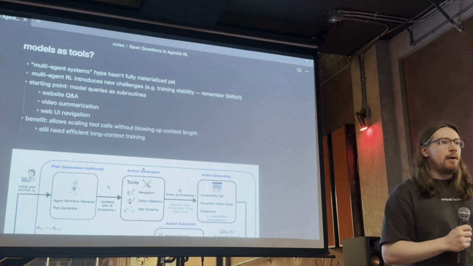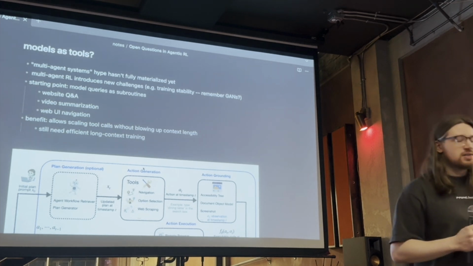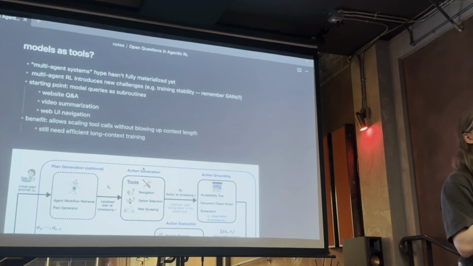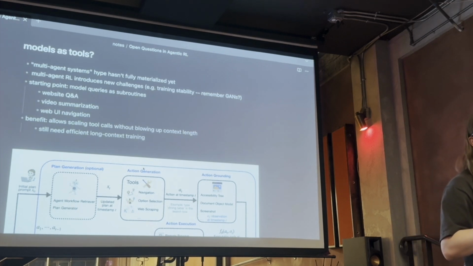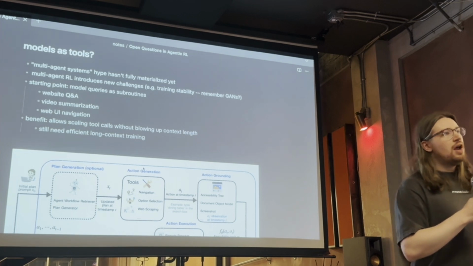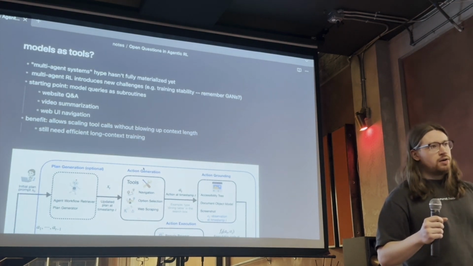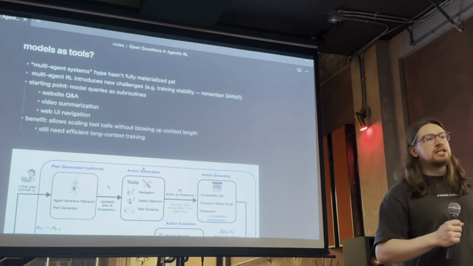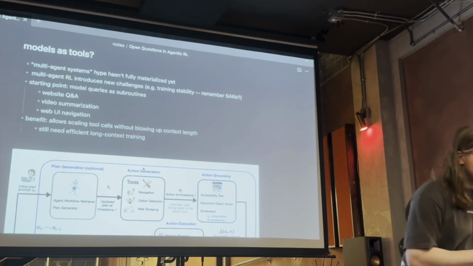This is also something that we might want to do with things like video summarization. You probably don't want that all in context for most cases. Navigating the web, it might be the case that having really large images every second in your context window blows things up really quickly. But if you can offload this with more condensed interfaces to using VLMs as tool calls, then you can have much more logic exist in your reasoning chain within your context window, and you can then scale to much longer chains of tool calls without needing as many tokens as it takes to have an image of the website appear in your context window at every single step.